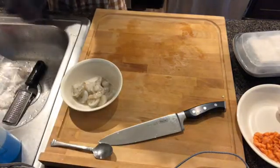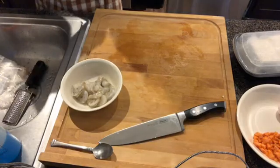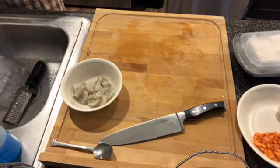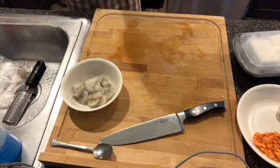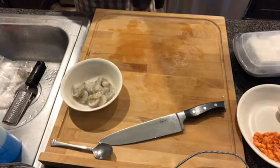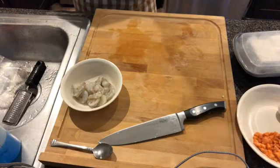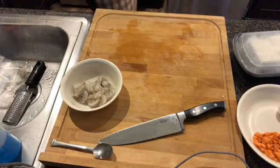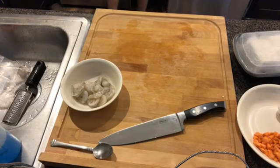The carrots are fresh, but the peas I'm gonna use are frozen, and really frozen peas are perfectly fine for using in recipes. Nobody's gonna knock you for using frozen peas, and honestly, frozen peas taste just fine. Don't let anyone tell you otherwise. Salt and pepper, that's right. The pan is still preheating, so we're good there.